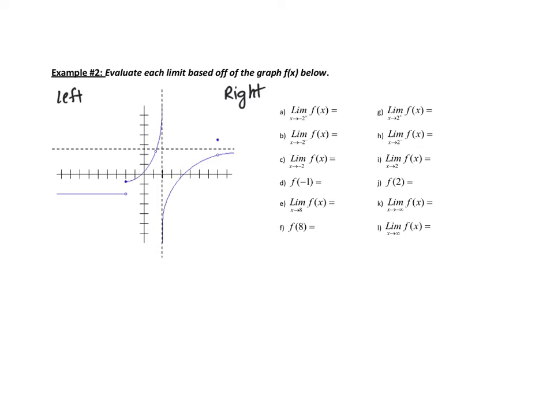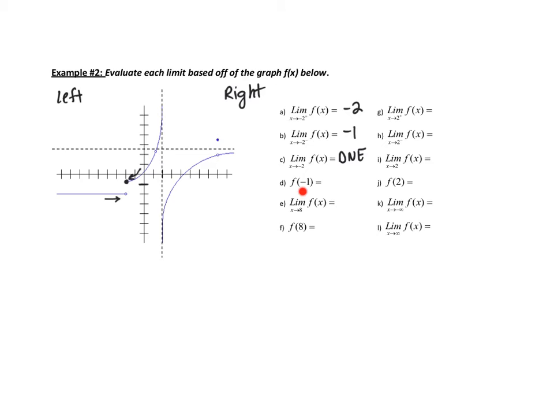So here's -2. Here's from the left. What is the y value? Right here, -2. So if I just put a little arrow here, this was the limit from the left. The limit from the right would be here, which this y value here we'll estimate is -1. So again, for part C, if I'm asking the limit as x approaches -2 without a plus or a minus, I'm asking from left and right. Notice how they're not meeting at the same point. There's a gap. Therefore, the limit does not exist.